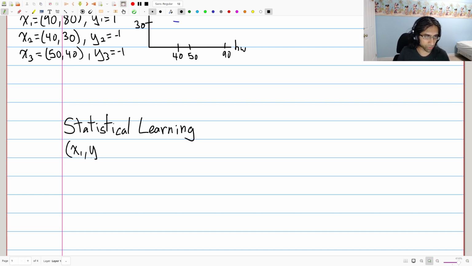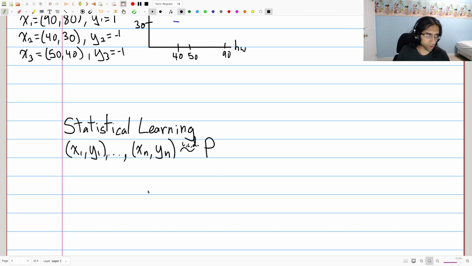Again, we have x1, y1, and so on, all the way up to xn, yn. So this is our training data, which is drawn IID from some unknown distribution P. That means there's some distribution which, when you draw points from it, gives you both feature vectors and labels for those feature vectors according to some function. And they're IID in the sense that the points are drawn identically and independently distributed. So they all come from the same distribution and none of them are correlated with each other.